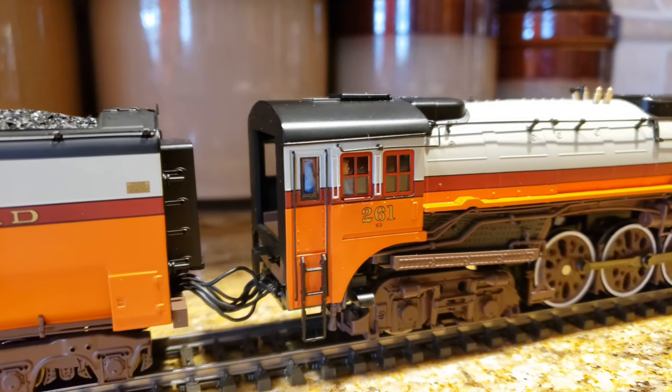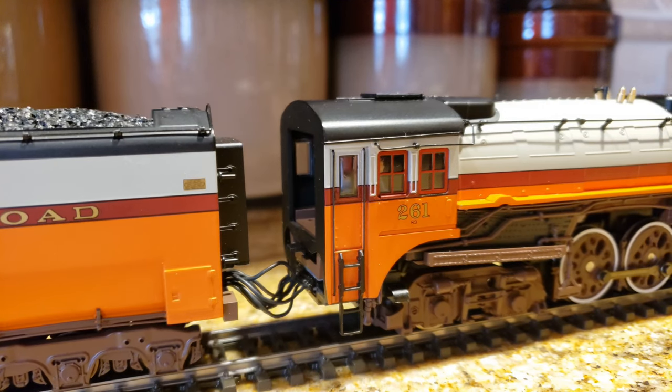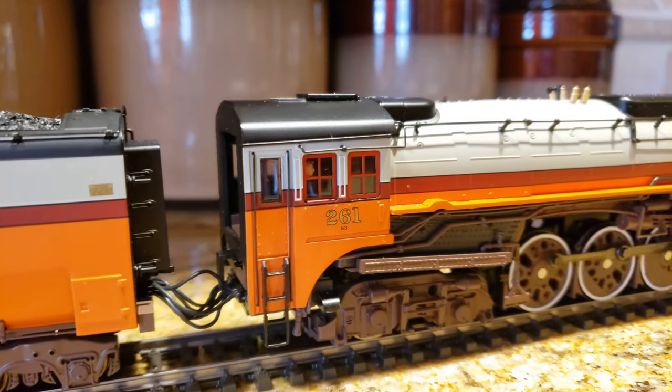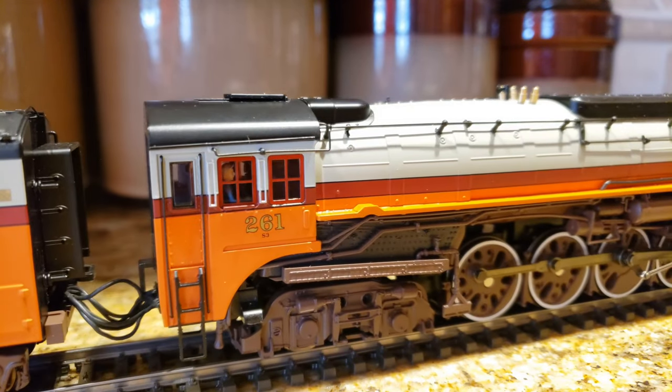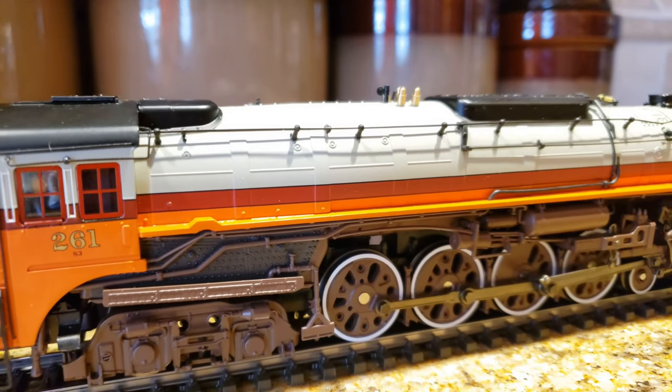Seems like the chuffing is pretty much synchronized. Most modern locomotives from the factory do that. The only one that I've had that exception is that Brava that's now also gone back for repairs. I think we're doing pretty good here, and it's certainly smooth at notch one. That's one thing I really like about this locomotive.